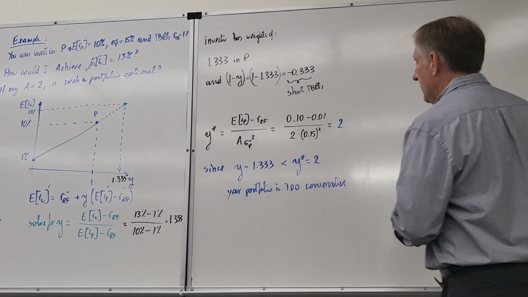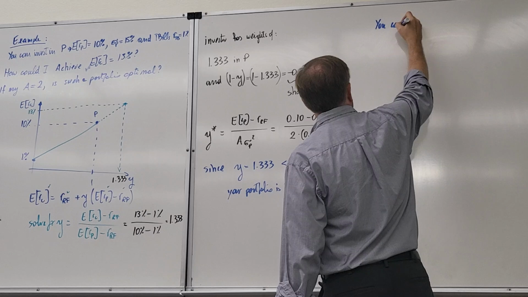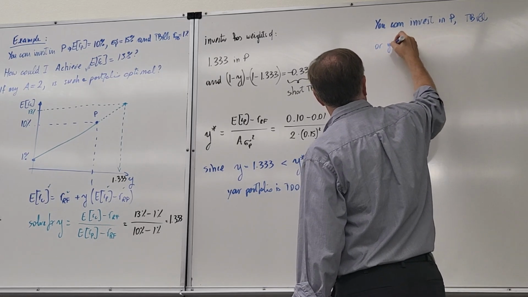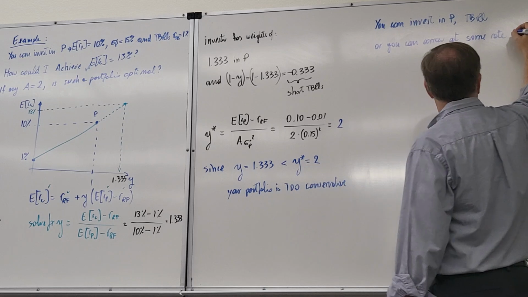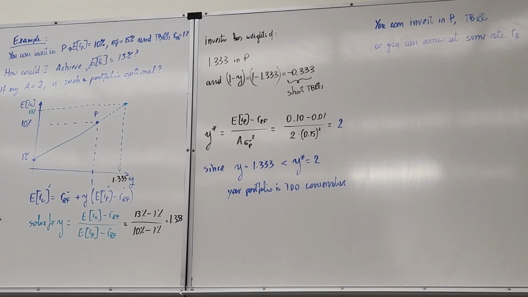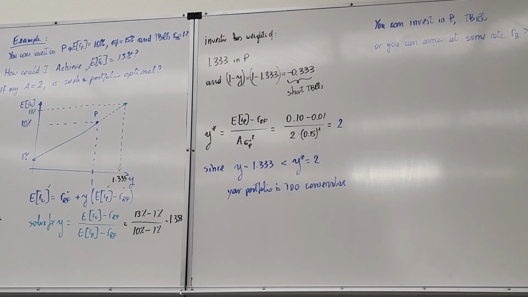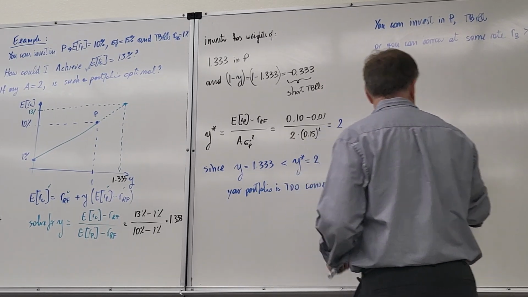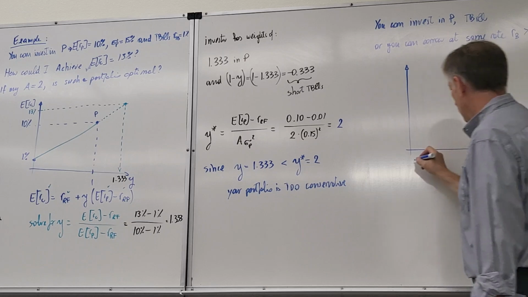So let's change things around a little bit. What if now the investor can invest in T-bills, or can borrow at some other rate, let's call it RB? How would things change? And let's suppose that this RB is greater than the risk-free rate. So how would the opportunity set look like? How would the graph change? Well, I cannot short T-bills, I can only borrow at some other rate. So the moment I'm borrowing, the rate is different than the T-bill rate, it's actually higher. So what this leads to is this.